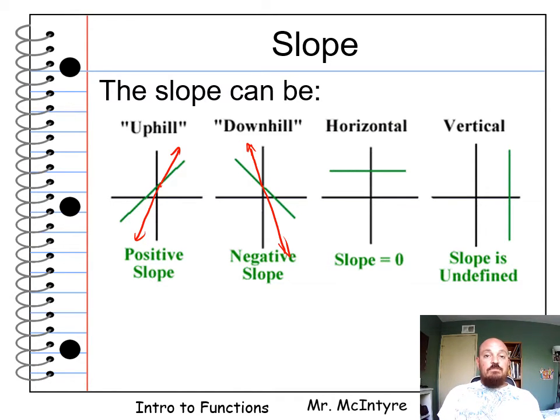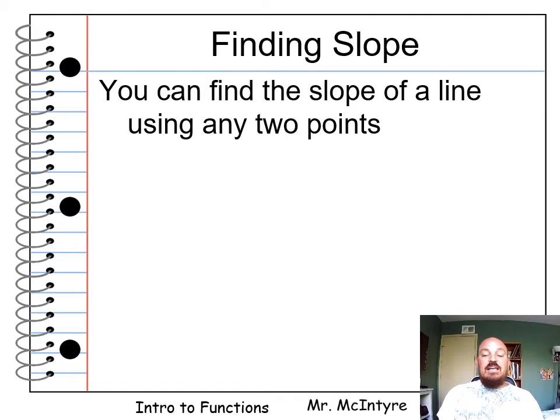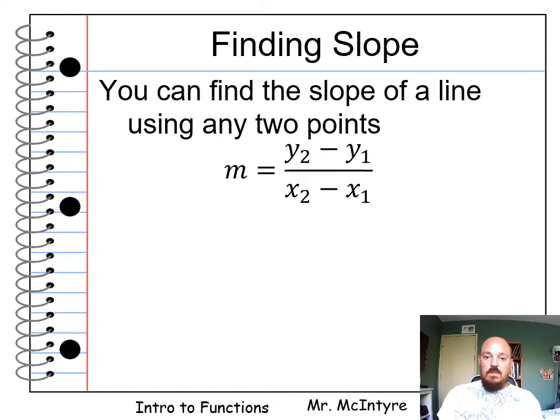So let's go back to finding slope. We talked about if the equation is in slope-intercept form, it's very simple. The number's right there for you. The second case I want to talk to you guys about is if you know any 2 points on the line. That's a good rule for you guys to remember. If I know any 2 points on a line, I can really easily use those 2 points to find the slope. Now to do that, we're going to use something called the slope formula.